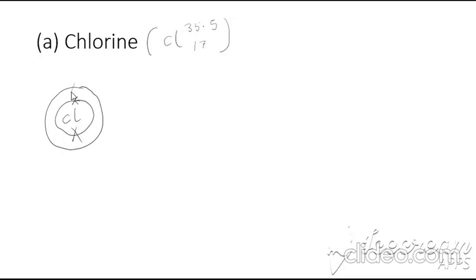So we need to know the symbol for chlorine. It's Cl like that, with the mass number of 35.5, and 17 down like that. Note that these are non-metals, so they gain electrons. So let's start with the symbol for chlorine. According to the octet rule, the first shell should have 2 electrons. Then the second should have how many electrons? 8 electrons. So from 17 I've already subtracted 2, I'm remaining with 15. So the second should have 8 electrons.